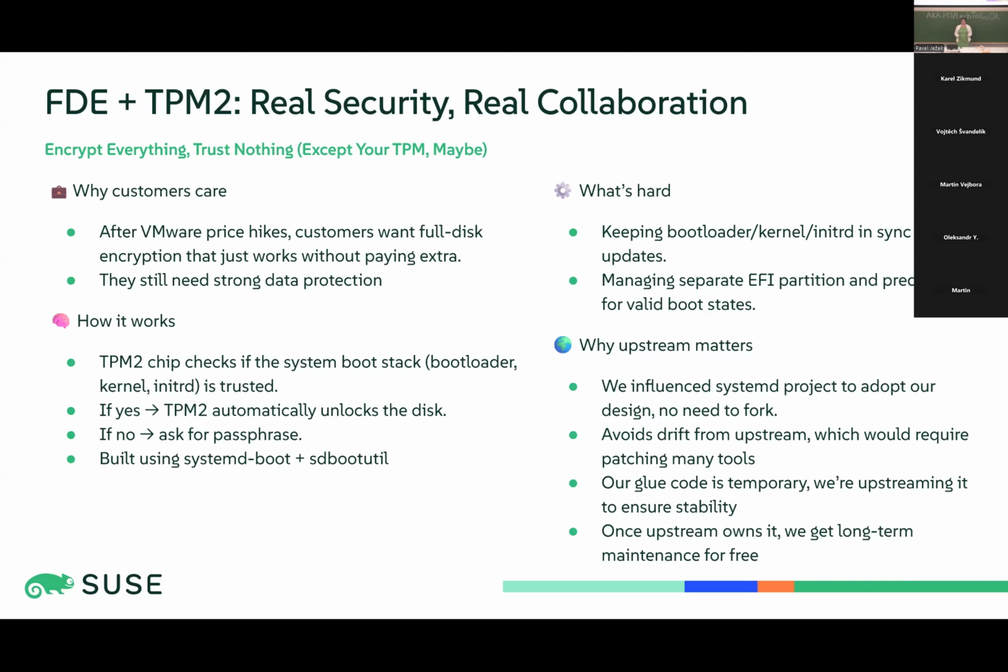So what TPM does, it does many cool things, but what it can do, it can store your key and it can decrypt your drive if it measures that your operating system is fine, that no one tampered with it. So it stores some information about how hashes of bootloader and initrd and kernel should look like, and well, easy.